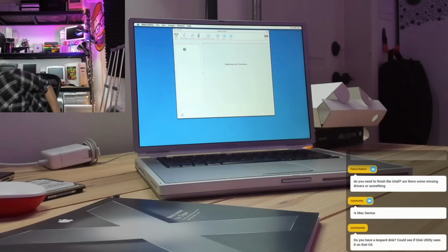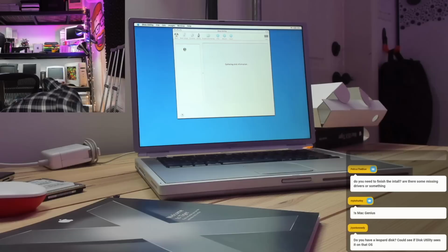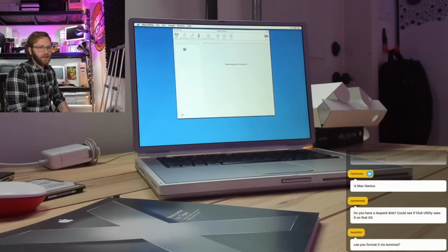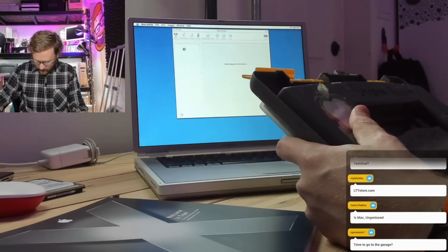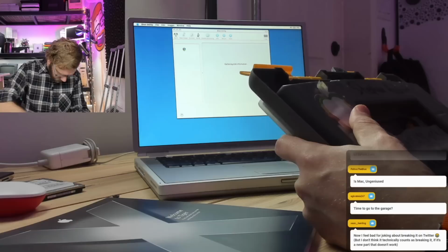I dropped my water bottle. All right, so we got a toolbox. Let's see. Yeah, I have a Leopard disc. I may try that too. Trying to see if it had any IDE stuff in here. I don't think I do. No, that's all. I got a sled in here, but it's SATA.